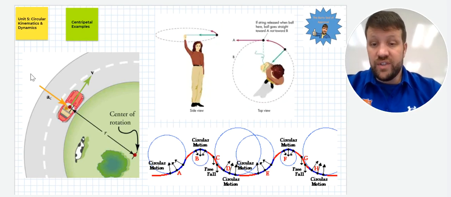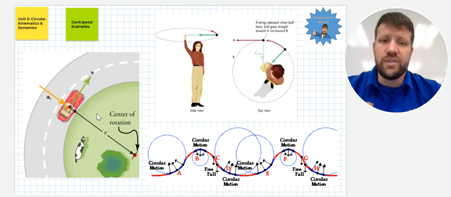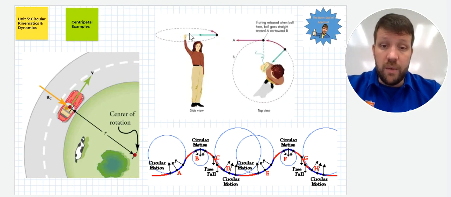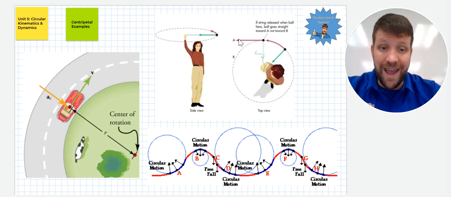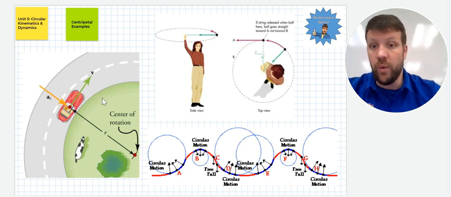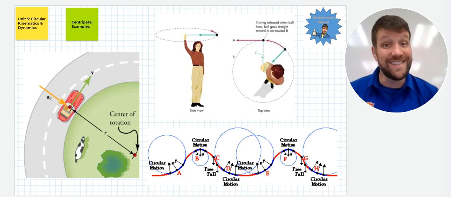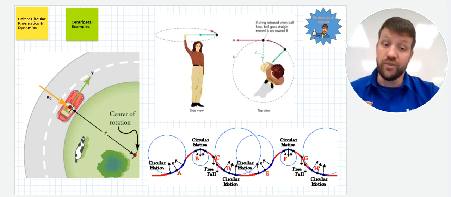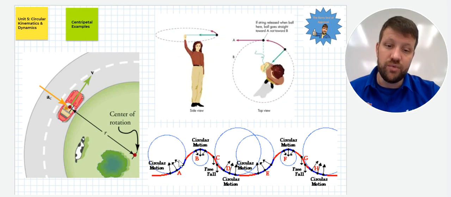Some more examples here. We see this car going around the track. And this shows a little more specifically exactly what's going on. We've got the tension in the string there as the string is going. And a good way to think about this is if this string was cut, this object is going to move on this path A here straight out tangentially. If friction went away here, if there was a case where you hit an icy patch in the road, you can slide out on the road. That's why that happens. Your friction goes away. And you see as this roller coaster moves through here, all of these forces acting in towards the center that are keeping it moving along there.